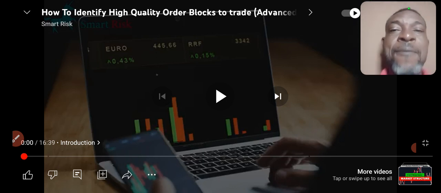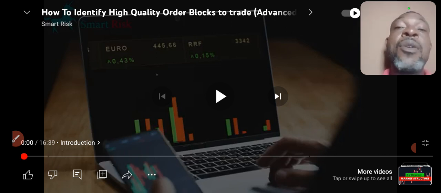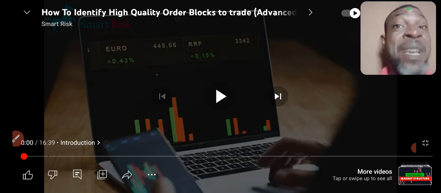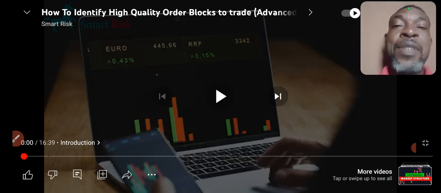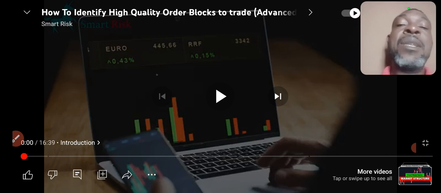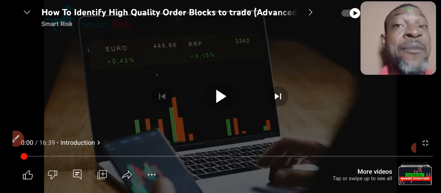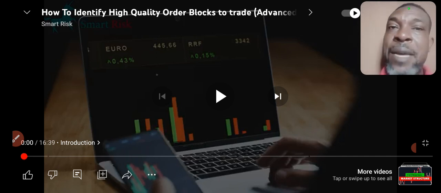Now, a lot of my subscribers have been asking me about the concept of order blocks. Right? Order blocks are actually used by institutional investors, the large banks and the organizations that really have big money, not retail traders. But retail traders have been taking order blocks, using it to their advantage because that is where the big money is actually waiting to buy or sell.